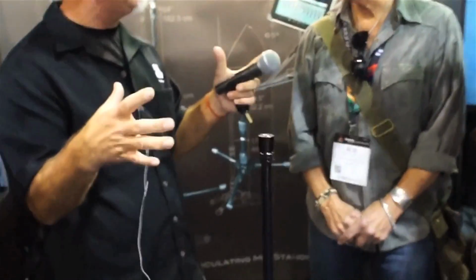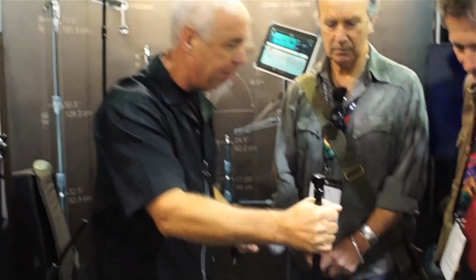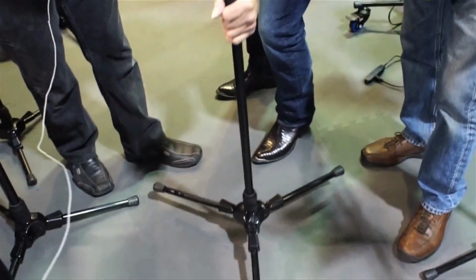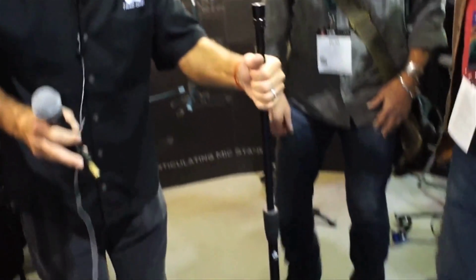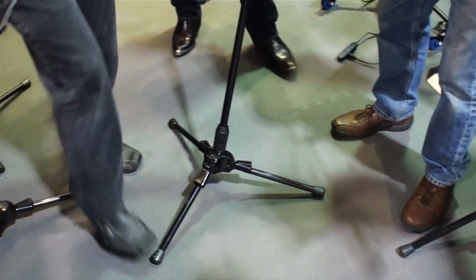Well, let's start with the basic stand. Stands, there's heavy cast iron stands, which have great function and the ability to hold something heavy. And there's tripods, which have the ability to get in and out and through things. But nothing's quite useful everywhere. Pick that up. That's going nowhere. So you got the weight of a cast iron stand in a tripod, but no other tripods allow you to adjust the articulation and angle.